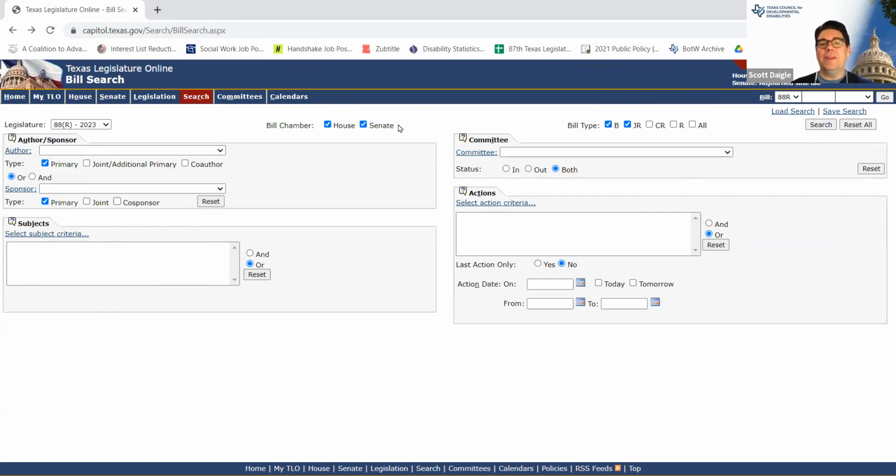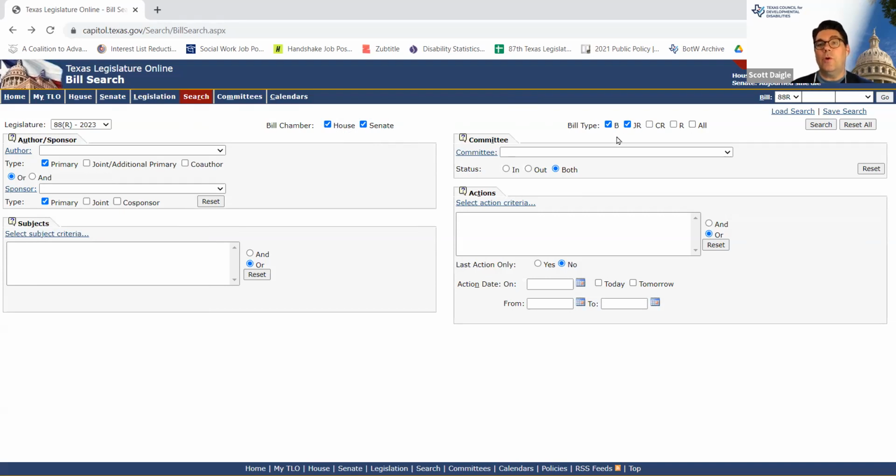Moving across the screen, you can see that there are search functions for bill chamber. So you can search for bills in just the Texas House or just the Texas Senate, or all of the bills that were filed in the House and Senate. There are also different bill types.